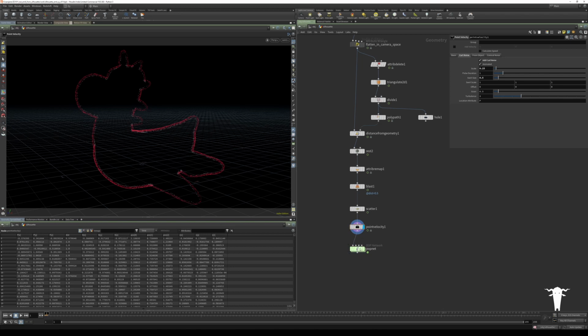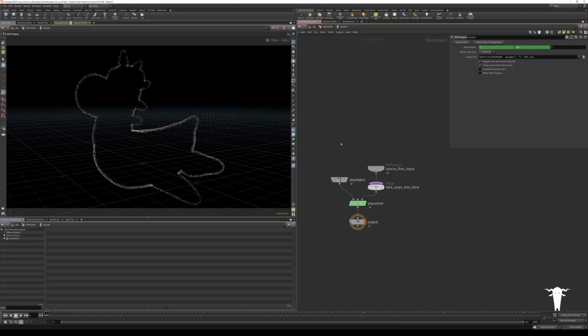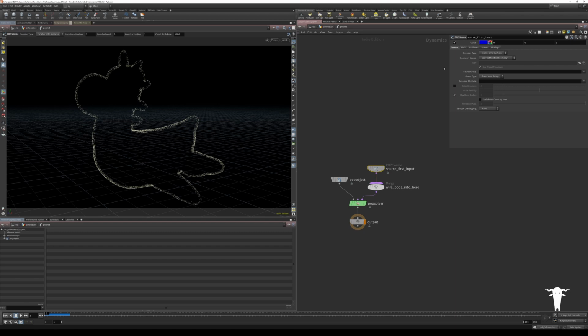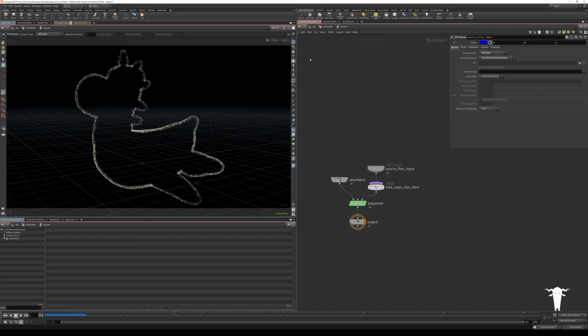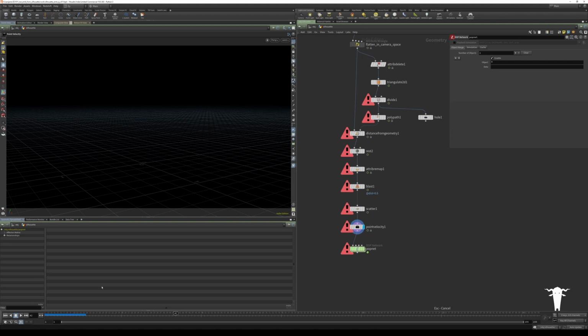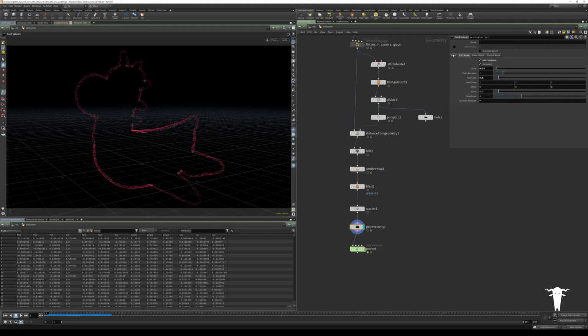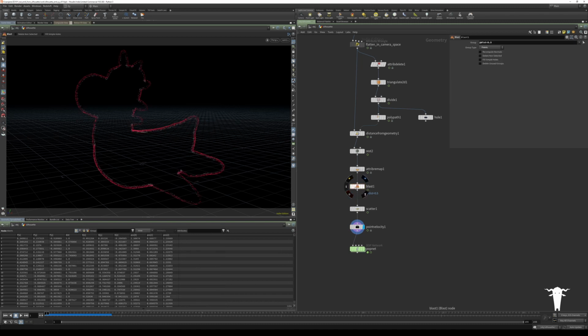Stick that into the first input. And now if I hit play, we should get not too much happening. I should just set this to particles. Now we should get some emission. See, we do get some emission now, but it's getting a little bit crazy because I forgot on the point velocity. Go back to the first frame. It's trying to compute the velocity, and I'm deleting points, so that's not going to work.